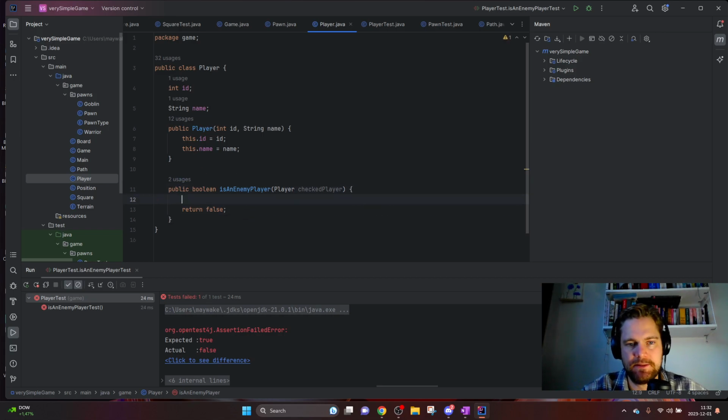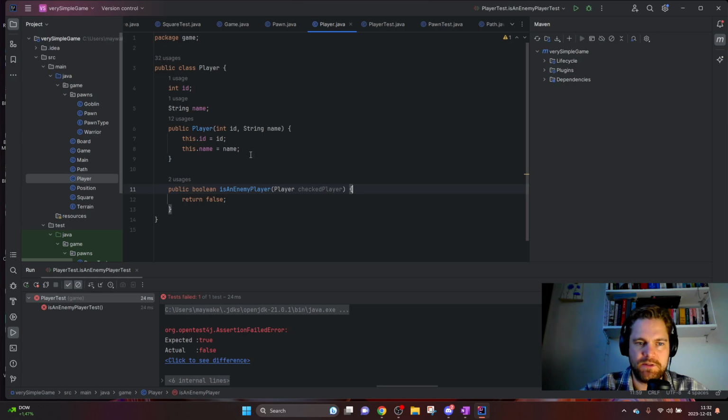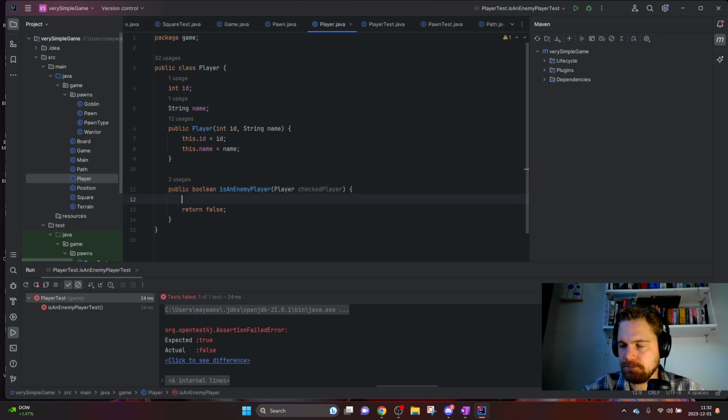So check player, so let's see, is an enemy player. This dot enemy list dot contains checked player. Return that, yeah.